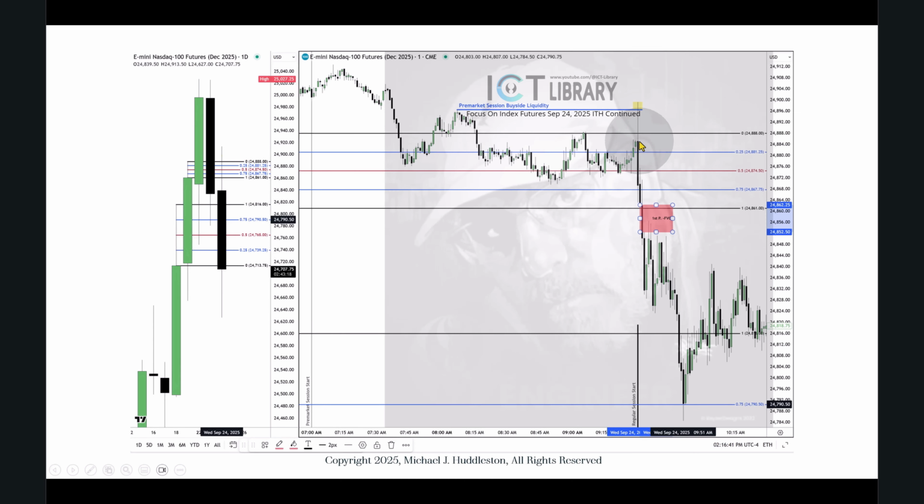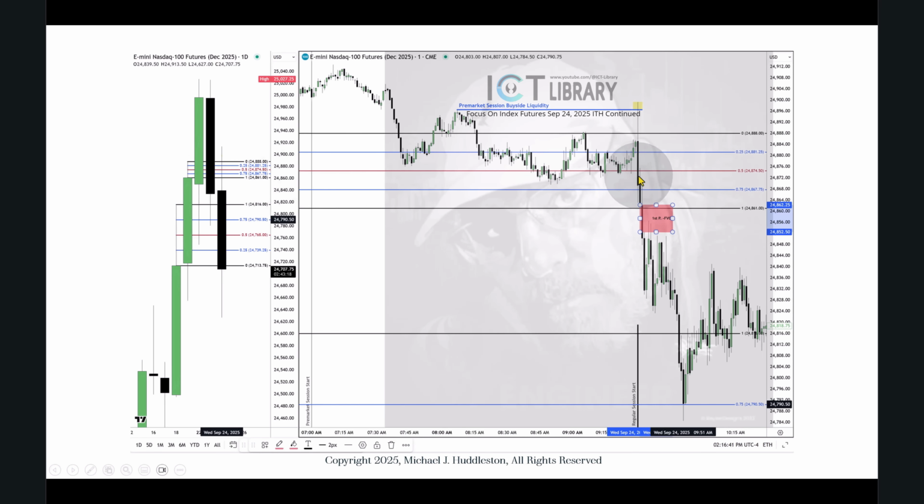So here's the opening at 9:30 Eastern time. At that moment, there's a minor buy side. Here's a more prominent buy side liquidity pool, and it's not likely to go up to this one here because we've already created that high in the pre-market session, 7 o'clock in the morning. So it's already done enough of a run up there, and it's been rejected. Keeps going lower. So this was the buy side liquidity pool. It aimed for, hit it, and then attacked the sell side inside this premium wick.